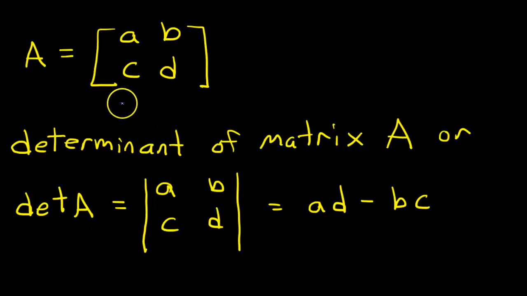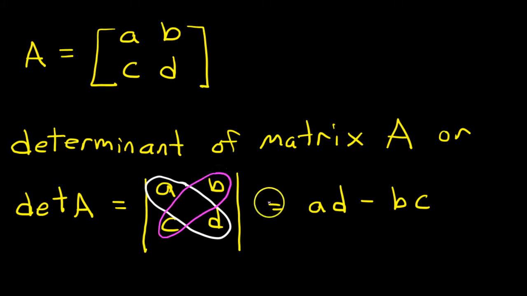In this video, I will show you how to find the determinant of a matrix if it exists. Let's start with a 2 by 2 matrix. Here's the formula. As you can see, AD minus BC, we're doing the down diagonal minus the up diagonal. Okay, that's all it is. AD minus BC. Down diagonal minus the up diagonal.